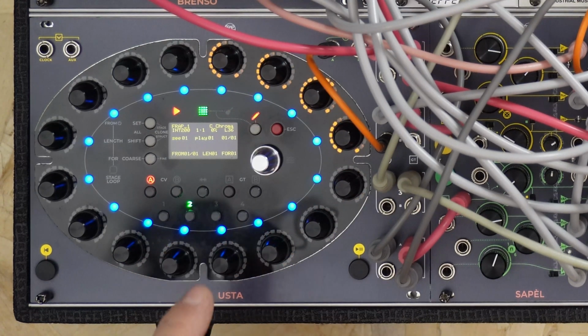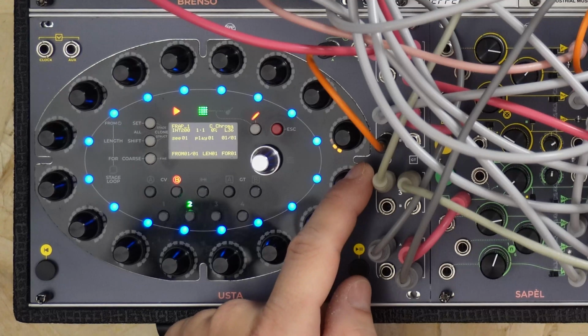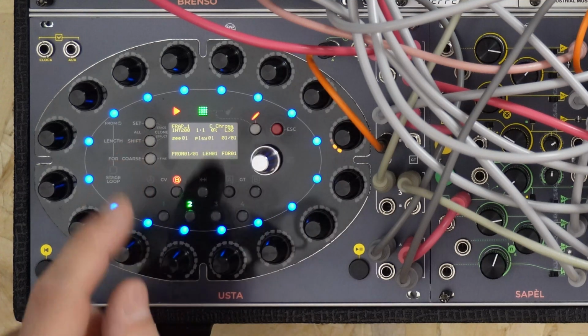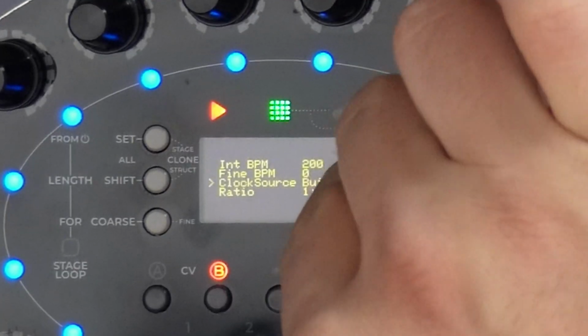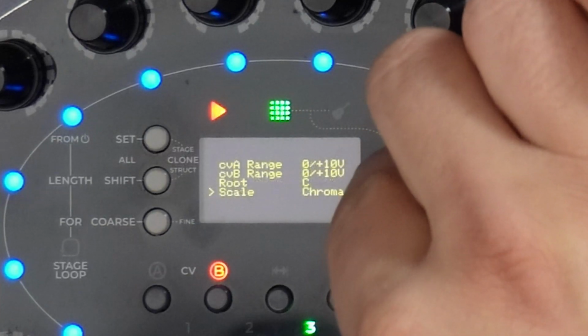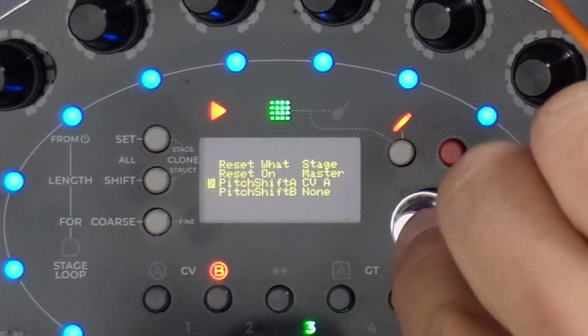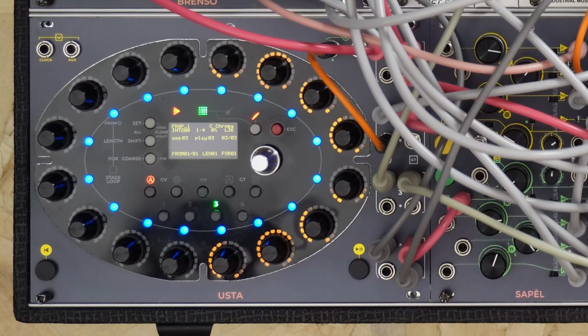In the second track, which controls the bass, I wrote an additional CV sequence that modulates the pitch of track number 3, which controls the Piston Honda. I send the CVB out into the CVA input of Usta, and I select into the menu of track number 3 the pitch shift A on CVA. This is to ensure that the third voice, which has a single sequence pattern, can follow the harmonic variation present in the fourth pattern of the first voice.